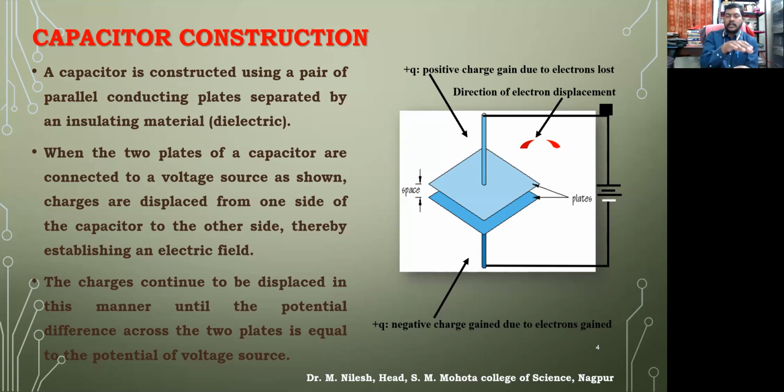So this is how the charges are stored on one of the plates, and this is how they are discharged. Whenever lightning strikes, we say "ke bijli gir gayi." So the bijli that falls is actually charges. And if in future we are able to store those charges in some battery, we will be able to have electricity for one month for the whole of Nagpur city. That is the power that the discharge of lightning has, but we are still unable to store that charge. That is also a field of research. So this is a sort of capacitor.